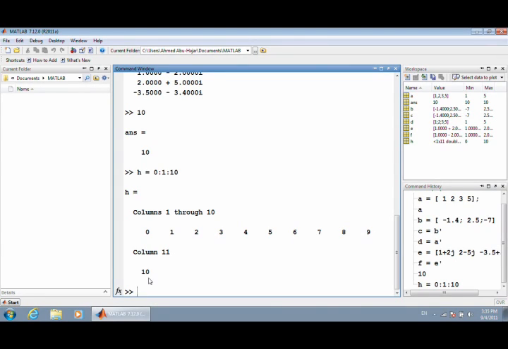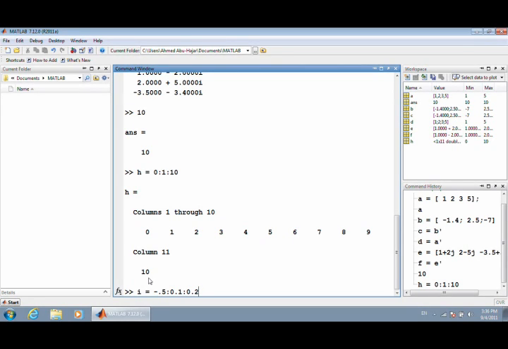So let me show you another vector where I will say vector i will equal to, let's say we will start from minus 0.5, and the increment is 0.1, and then it will end at 0.2. So from minus 0.5, the increment is 0.1, and the final value is 0.2.